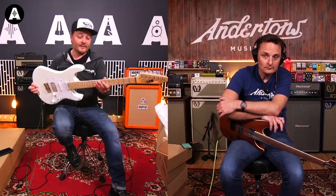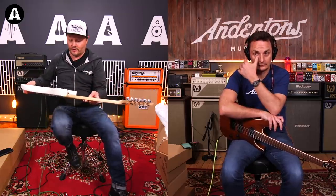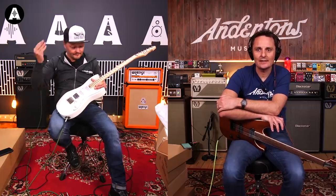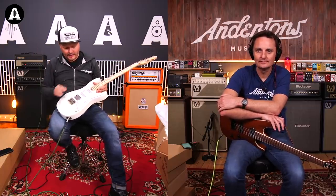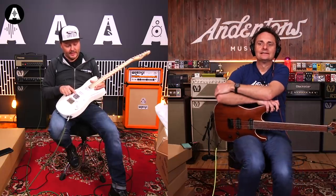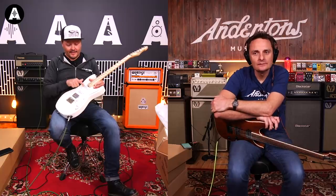Five-way selector, maple neck, locking tuners, older body. It's quite light for an older body. That's everything I would want on a guitar. Like a decent vintage style trem, locking tuners, HSS, Seymour Duncan. Is it Seymour Duncan? They're all Seymour Duncans. So it's a TB 14 in the bridge here, and it is an SSL. Now I know the SSLs. What was the bridge one? Is it a TB 14? You'll have to tell me what the silly name for it is.